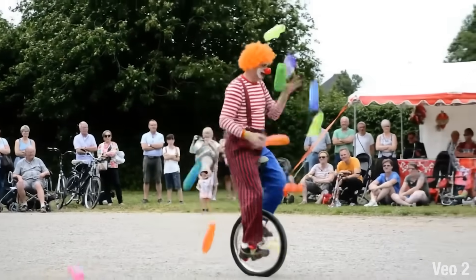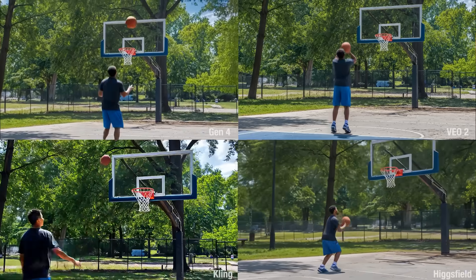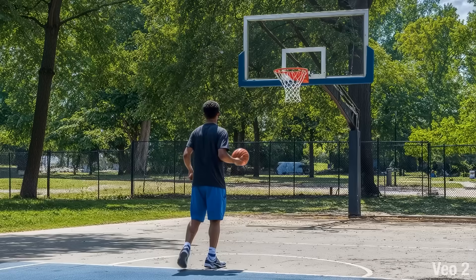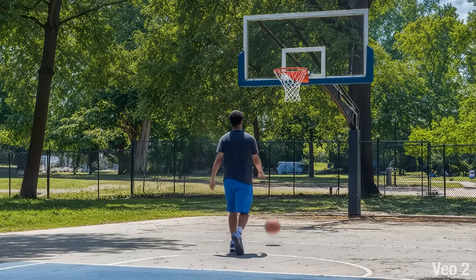The not-completely-terrible juggling is extra surprising because it struggles with just basic throwing — like having someone toss their keys into the air then catch them. It did well enough that you could work around it and cut to their hand catching them close up. But any more complex throwing gets even worse, and this is across all models. Shooting a basketball into a hoop is almost impossible to get. After around five tries in every model, one result was pretty close, but that was very much an outlier — most of them were just awful.